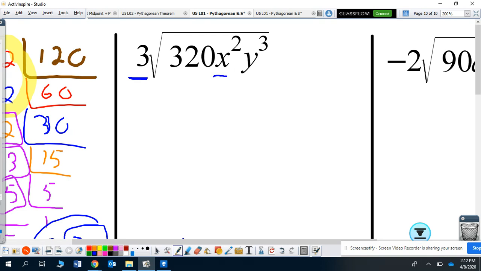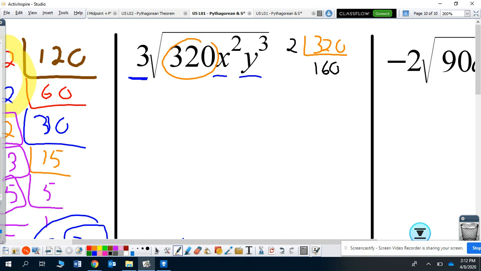And then we also have some variables. And I'm going to ask you to ignore the variables for just a second as well, because we're just going to focus on the 320. Because we have to figure out what this 320 actually is before we can focus on the x or the y. So again, we're going to put that 320 inside the first rung of our ladder, and we're going to divide it by our smallest number possible. In this case, that is 2, right? So if we divide that by 2, we're going to be left with 160.